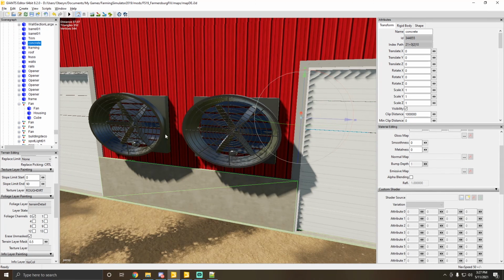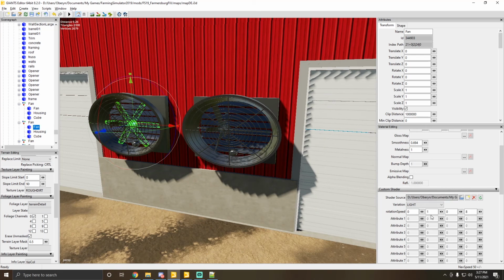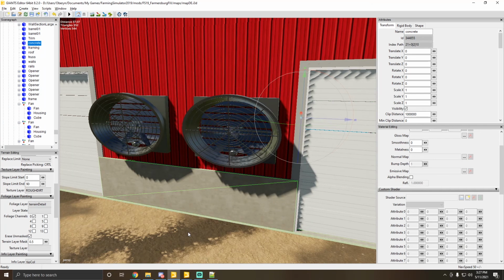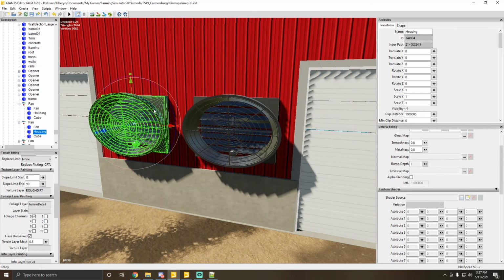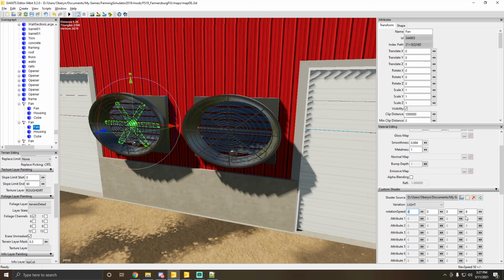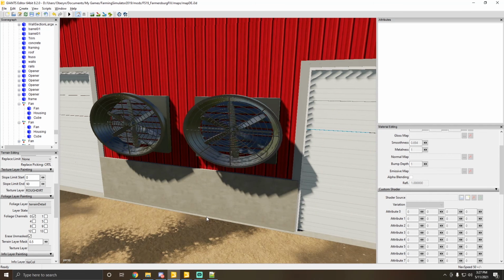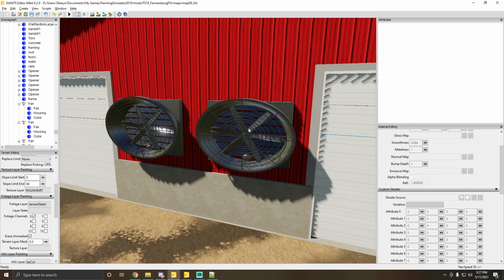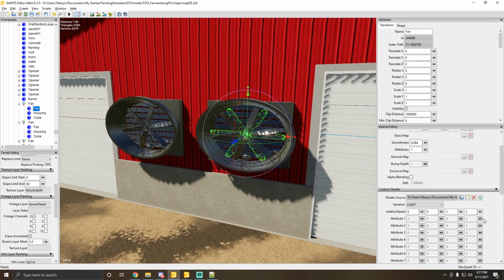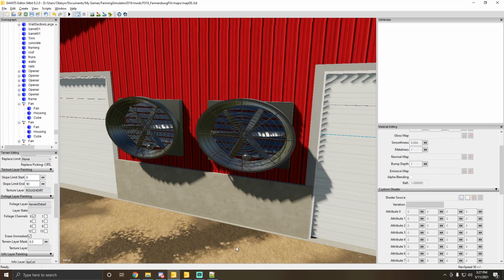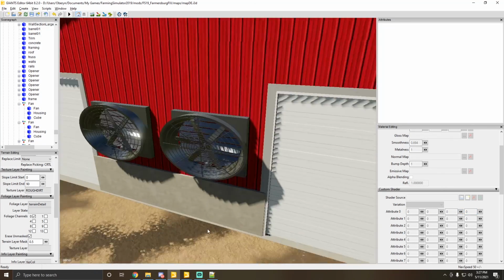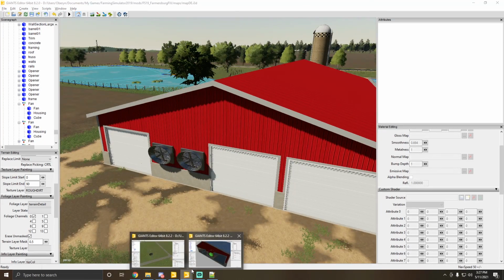Now let's say I want to rotate around... You get the point. I don't have to really explain this, but I want to just see what it looks like. See, now it's still rotating around the x-axis. Okay, I don't want that. I want this to be rotating around there. You can adjust the speed down here. I wish I knew how to animate this so you could increase the speed. I'm almost certain there's a way of doing that, but I just haven't put in the effort. But see how they're running slower now? So during a hot day, maybe you want them running faster like that, really clearing out the air. So those are shaders that are doing that.